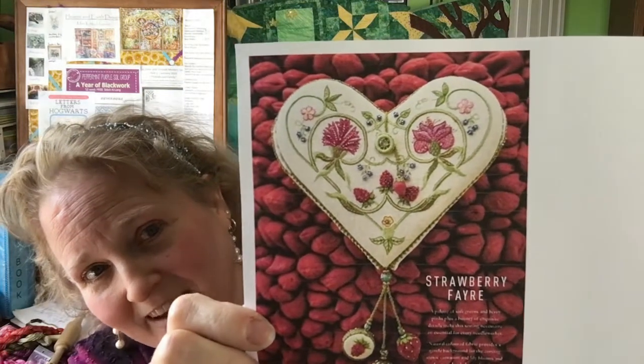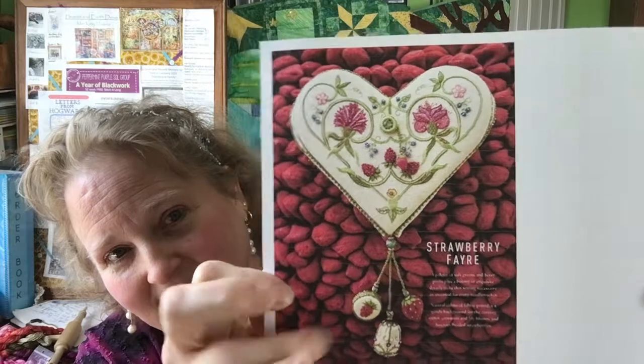Now, that said, this is where I'm at. Strawberry Fair. I love this thing. And you're like, what the heck is that, right? It's got all these little dingly balls. This heart opens, and inside is all your junk that you use to sew with, you know? It's got a place for everything.